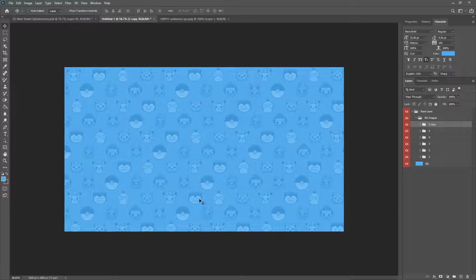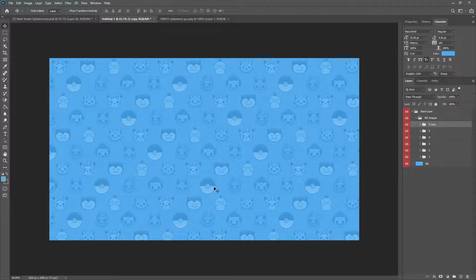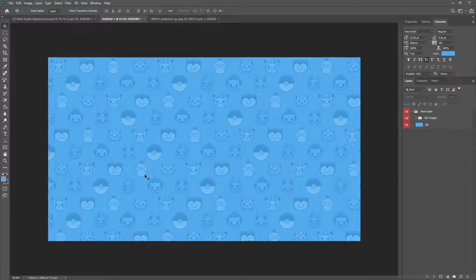Cool. And now this pattern is, in my opinion, a lot better than the pattern that we were doing before, just because it's a lot more random while still keeping some form, and we'll name that 6. So now we have our backgrounds. You can, from here, do one of two things, or one of several things. You could straight up just add your logo going across.